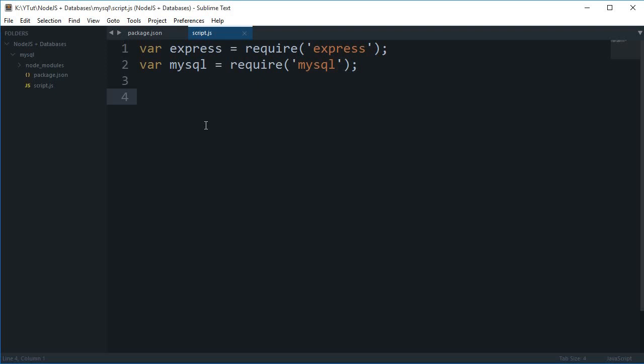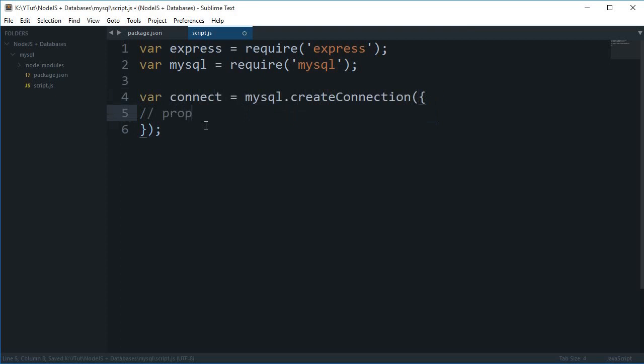Once you are done with this, now we have both the modules, the Express and the MySQL. So now you would like to connect to your MySQL database, and to do that, let's just say our connect is mysql.createConnection. This is an inbuilt method, and all of those properties would go in here, and make sure you make use of the same name, mysql, which you just imported that module into. So the host for now would be localhost, and the username, the default one, is I guess root, and the password is blank.